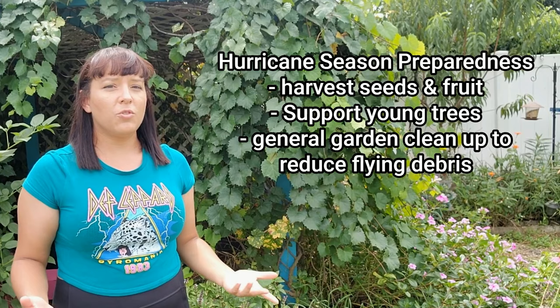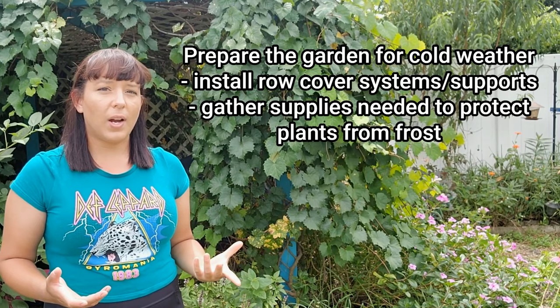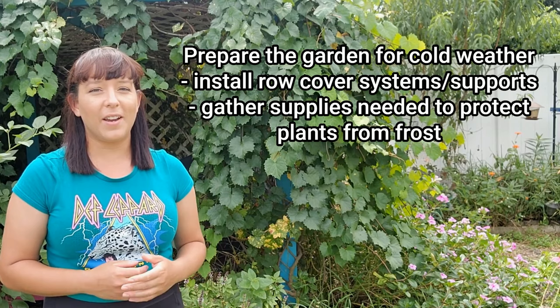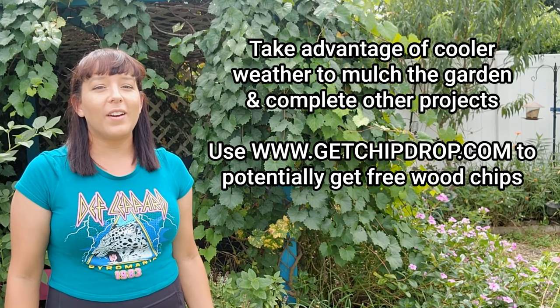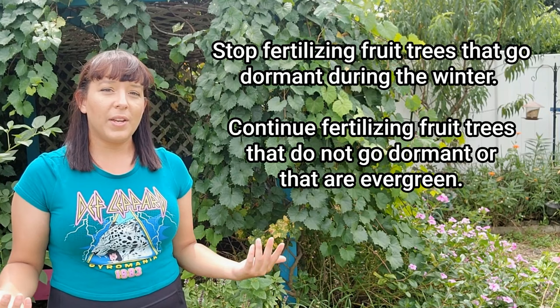Also, just do some general garden cleanup so you're ready in case a hurricane comes, so things aren't flying around. For gardeners in zone 8 and some of you in zone 9a that get some pretty cold frost, it's time to plan and install your preferred method of frost protection for your garden. Focus on heat-loving and tropical plants and fruit trees that are very cold sensitive and make sure they're taken care of. Now that outside temperatures are cooling down and it's pleasant to be outside again, it's a good time to mulch the garden. I order a delivery of free wood chips from ChipDrop once a year and heavily mulch my entire garden — they deliver a very huge pile like the size of my car and it takes me a few days to move it all in place, but it's totally worth it. It's great timing too because I am mulching the base of all of my fruit trees which protects them during the winter.